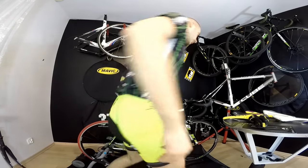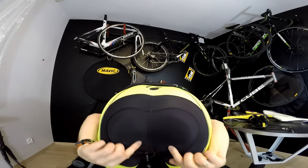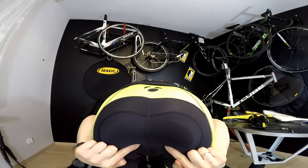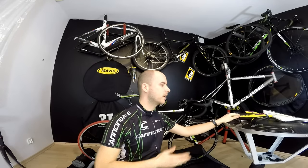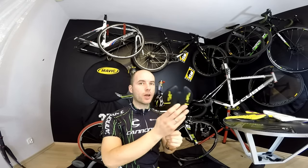Where are the seat bones? These are the two bony protrusions right here. If you sit on a rough surface, you'll feel those two points on your butt — those are your seat bones. The distance between your seat bones and the size of your pelvis will help determine the kind of saddle you use, but it's not the only factor. That's why it comes down to sitting on the saddle. If you're buying online, buy 20 saddles and send back 19 — finding just the right one for you.